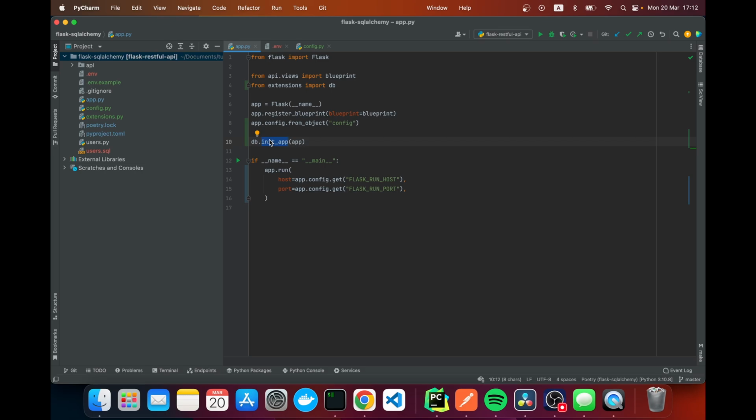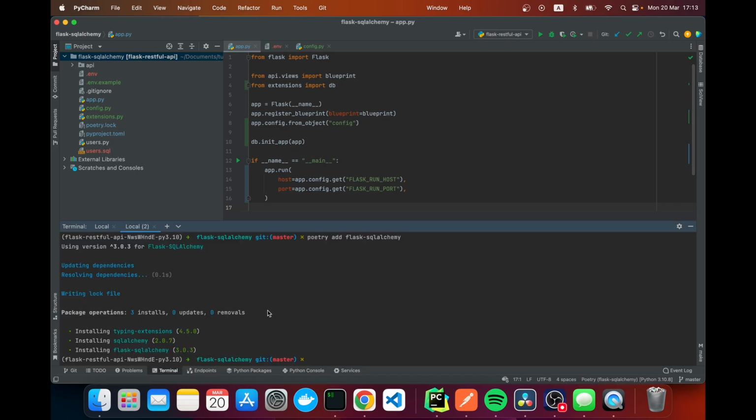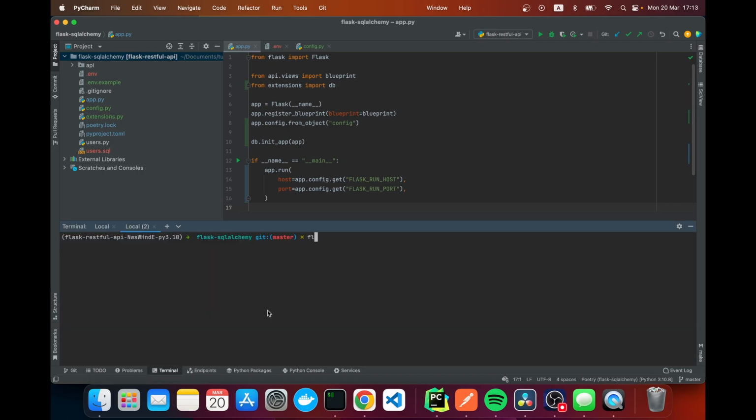So what we need to do now is create our database. There are a couple of ways, but the way we're going to do it is through the terminal. Flask has a CLI, and it's called flask shell. The reason we do this and don't open a Python REPL is because this has the context of the application. So this is what we do. We're going to say from app, which is this one here, import our db.